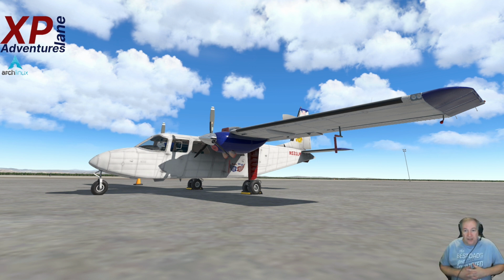Was it a good decision? Yeah, I think so. It's good for me because I like my turboprops. I like my prop planes. Of course, I like my jets too, but I like my turboprops. I favor, and what I favor more than anything is high wing aircraft, and that's what you see right here before you, a high wing aircraft that I enjoy to fly.